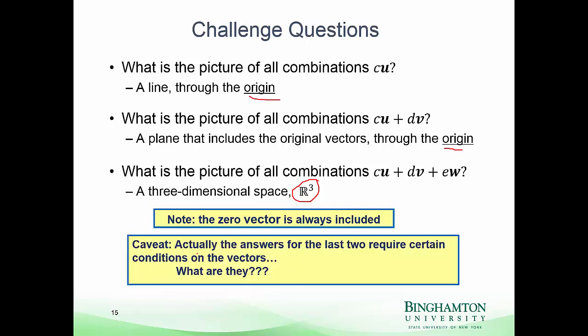Now, on all of the comments above, I've had to add something in to say, well, at least as long as u and v have this characteristic, or at least as long as u, v, and w have this characteristic, then I will have these results. So what are these characteristics? What are these conditions? So, pause the video, give it some thought, play it back, listen to what I had said earlier, and see if you can think through and visualize the conditions we need for this to actually be true.